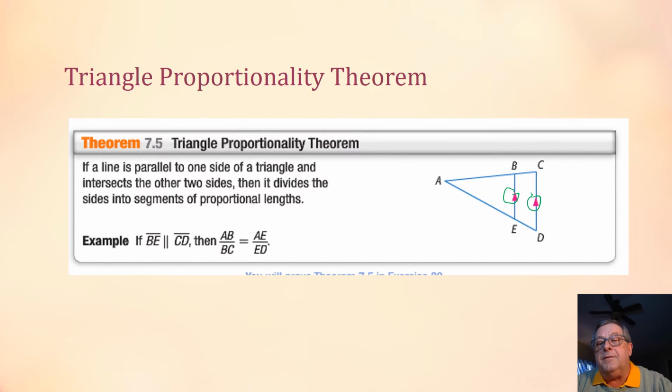So, in this case, we're saying that the ratio AB and AC is going to be equal to the ratio formed by AE and ED. And again, that doesn't mean that they have the same side length. It just means that they are in fact proportional. And if we take the ratio of those two segments, then we can use that to help us determine a side length, which is what we're getting ready to do.